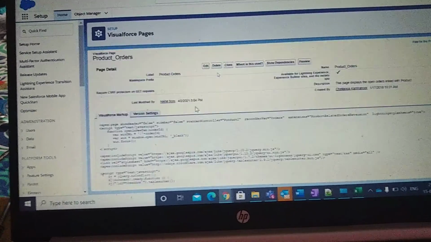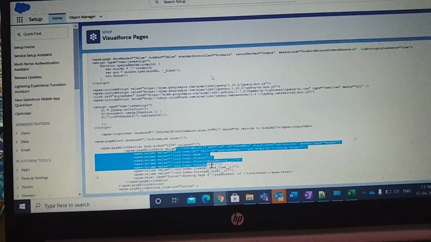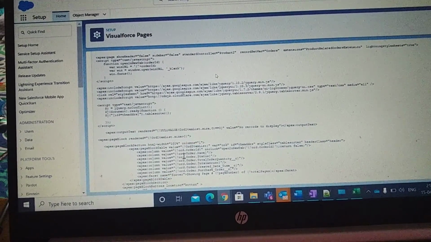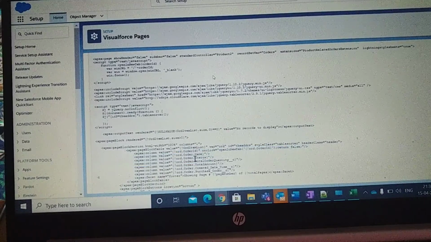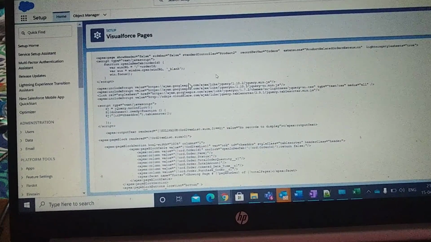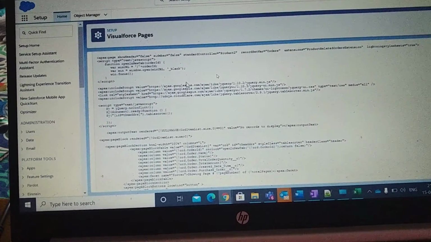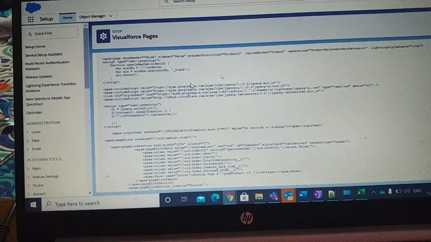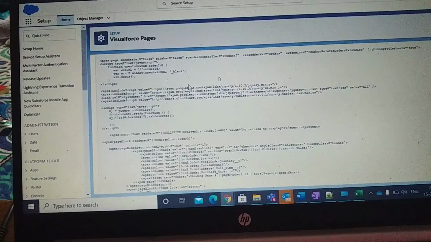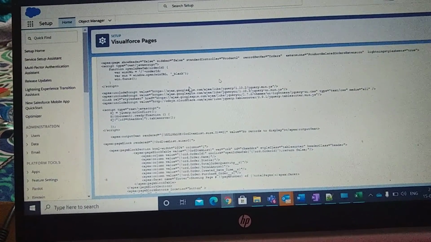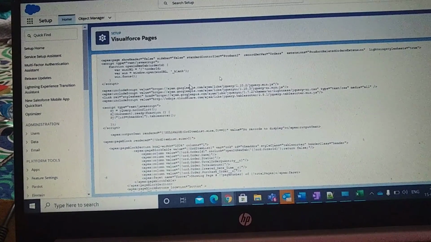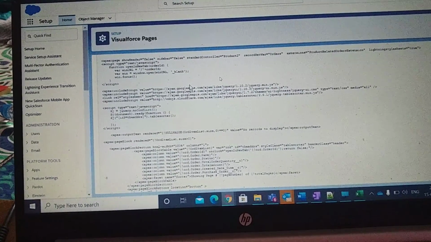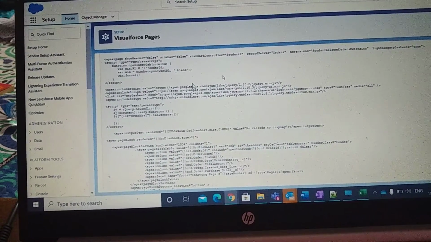But understand why we are seeing no records displayed. The reason is these records are all data too. If we need to render any data, this particular user, right now we are logged in as Nikhil. Understand? Nikhil is an administrator user. He doesn't have any records associated with his user ID, since he is an administrator.